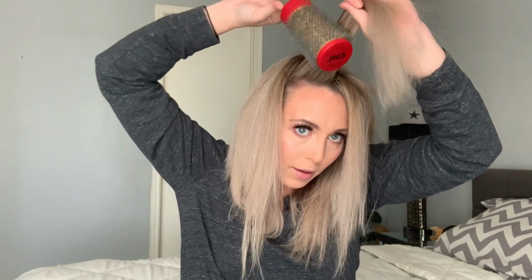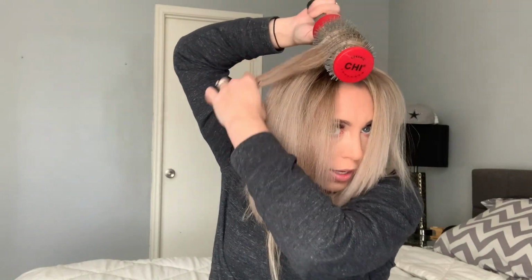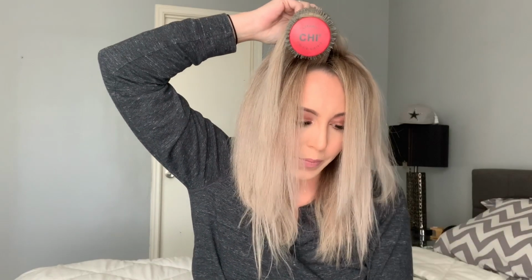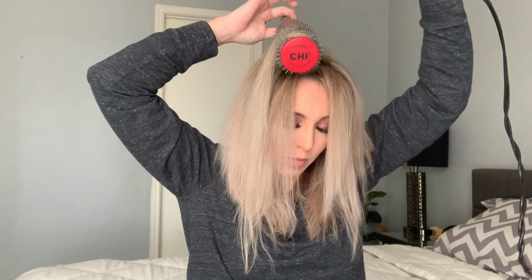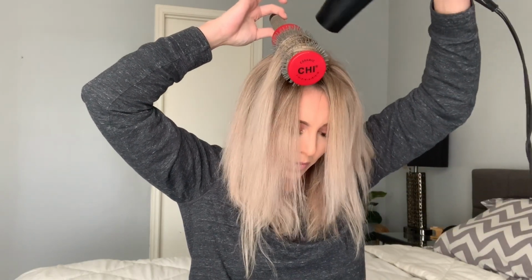Okay, now I'm gonna do this side first just because it has more hair than this side. I'm gonna take, almost like I'm parting it down the middle of that piece. Take this side, make sure I pull that hair away. It's already been done. Okay, and then we're gonna do the same thing over here. So see how I'm pulling it this way? So it's a little bit up. It's already giving me some va-va-voom.